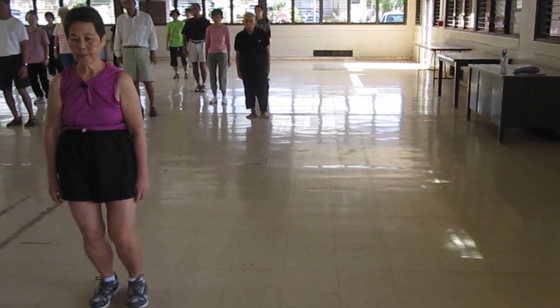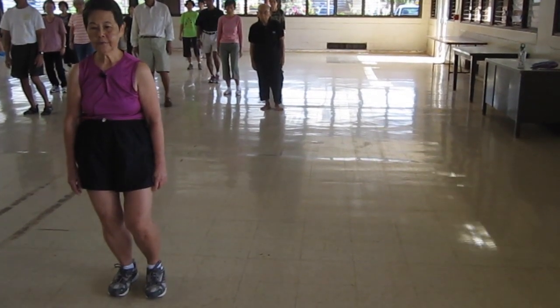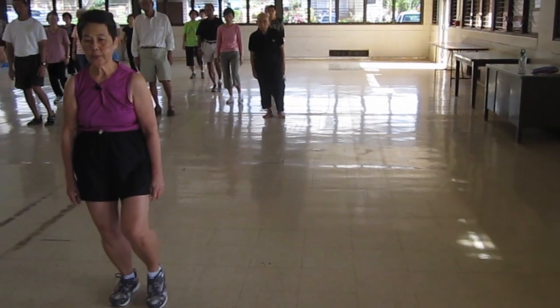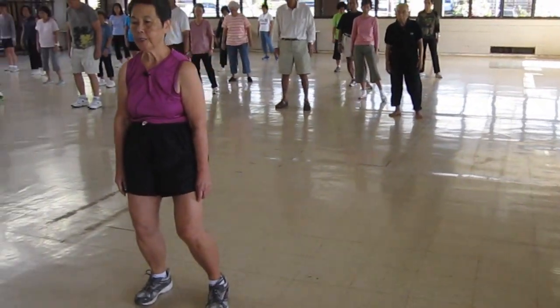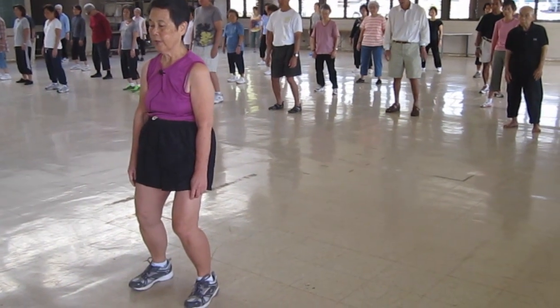Put it on your right. Elevate your heel. Slowly lift up your heel until it's on its toe. Lift off the ground. Place your toe down, slowly and gradually, 50-50 weight on your left, or 50 on your right.